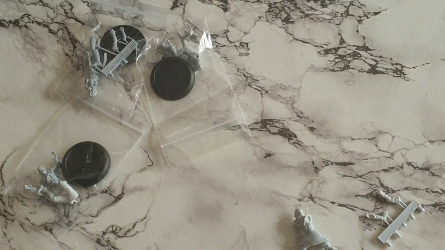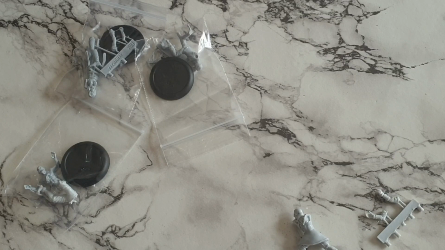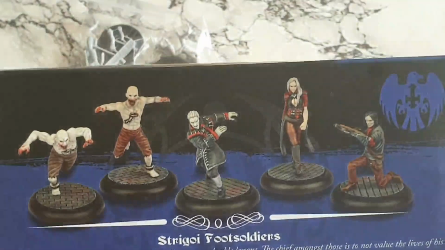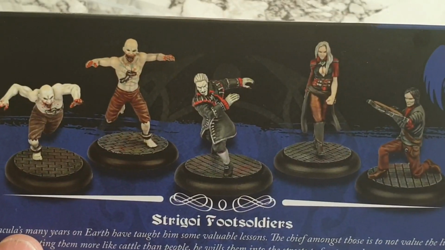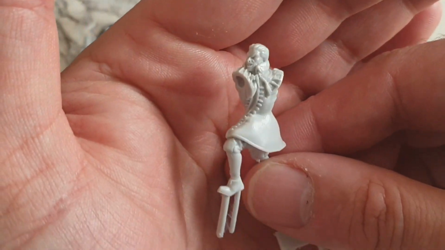So the next one we're going to look at here is the Dancing Noble, and I'll show you what I mean. It's not, though. These are common Strigoi. I keep calling them nobles. They're not. The common Strigoi. Look at him. He kind of looks like he's dancing or ice skating, but I don't care because the model's absolutely gorgeous. Look at that sculpt.